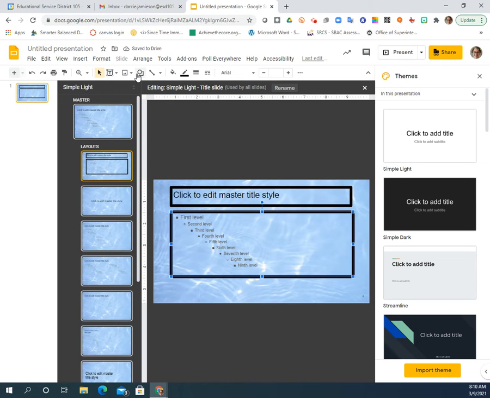And now I'm going to go ahead and put in another text box. This time I'm going to put in a text box that is a body text placeholder down here. Let's do that again.